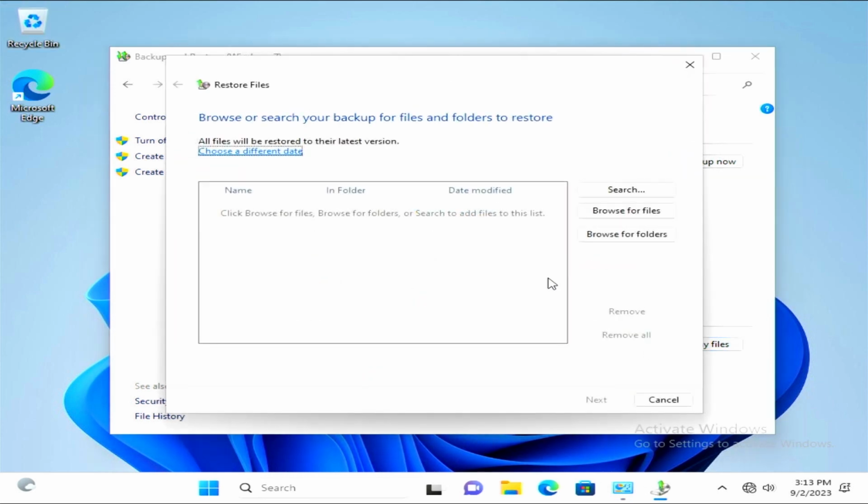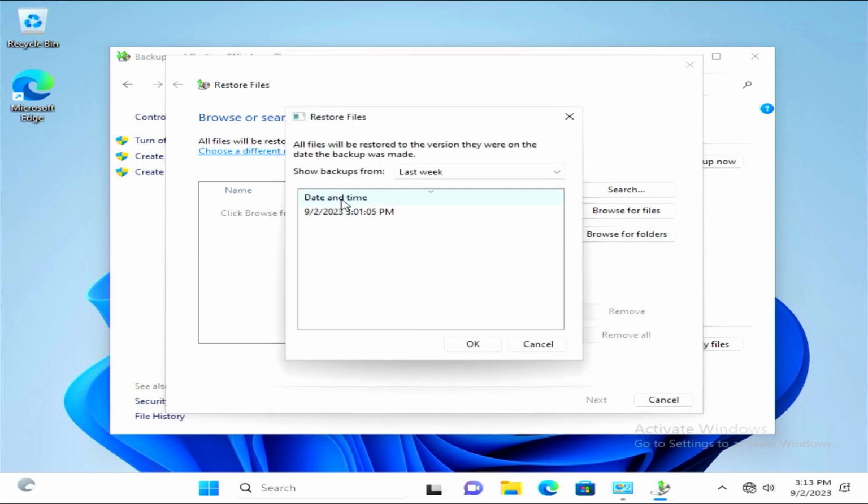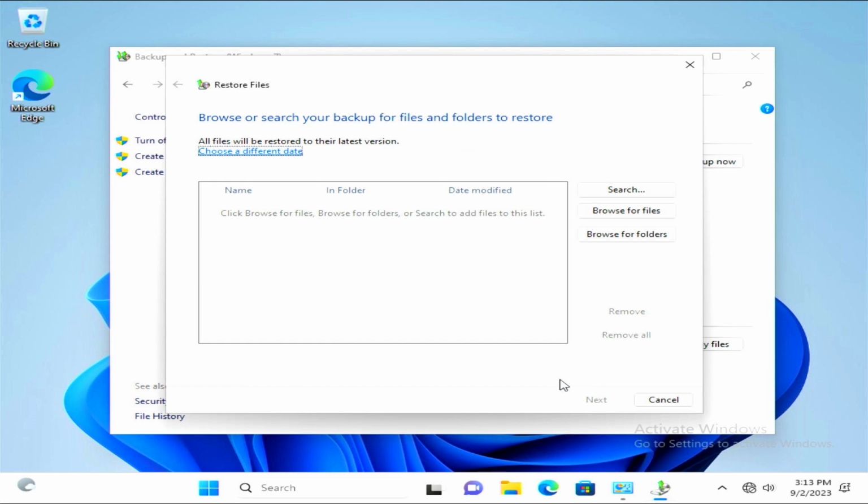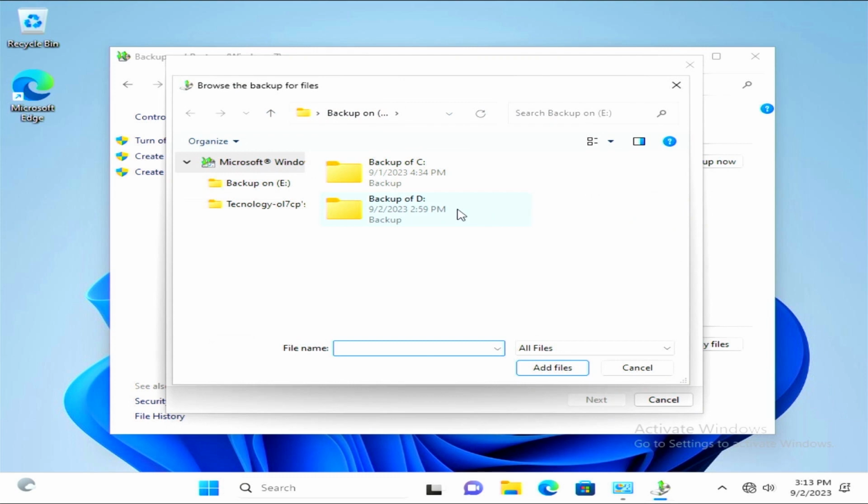Restore my file, choose a different day, click on OK. Was for file, was for folder. Okay, select the folder and this file.